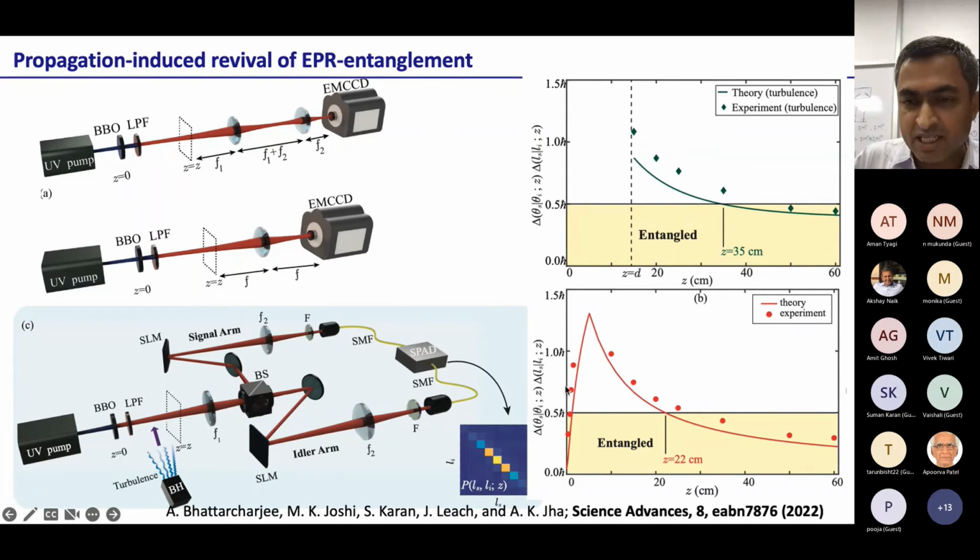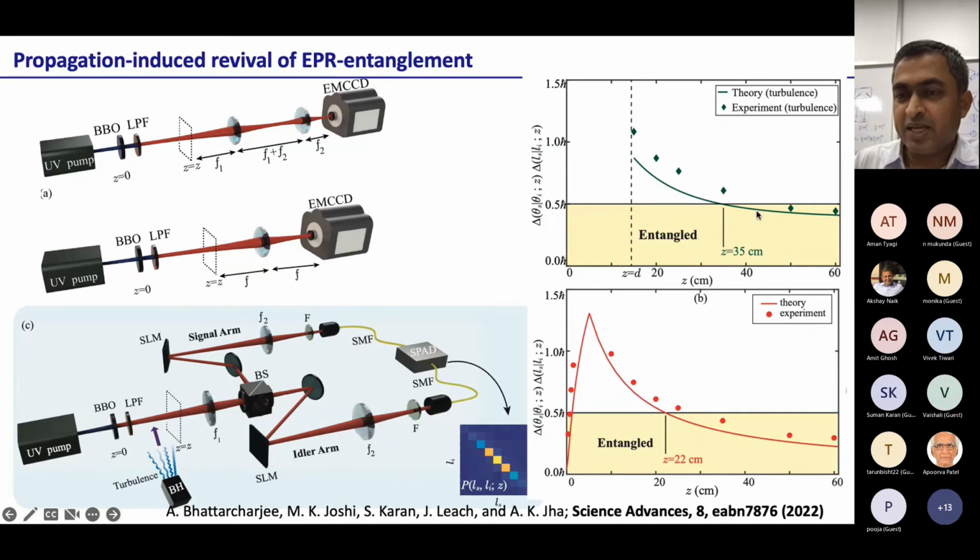in angle. This result is without any turbulence, and this result is when we introduce the turbulence right around Z equal to 15 centimeters. That's why I don't have any result before Z equal to 15 centimeters. Of course the situation is a little bad over here, but the entanglement revival trend you still see, and the entanglement does revive. For example, here, at least theoretically, it happens at 22 centimeters. Experimentally, it's right over here. And in the presence of turbulence, that happens at, let's say, 35 centimeters. So entanglement actually does revive even in the presence of turbulence.